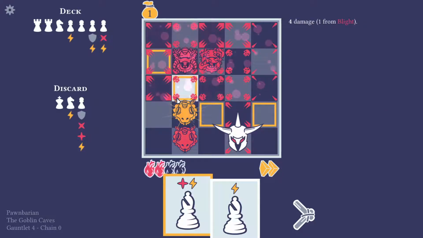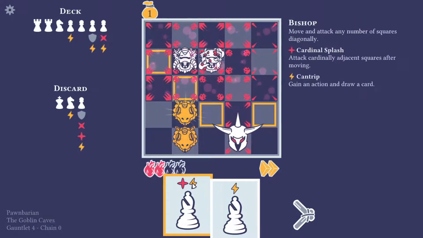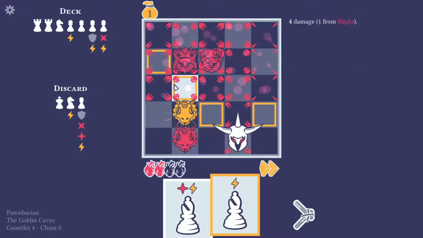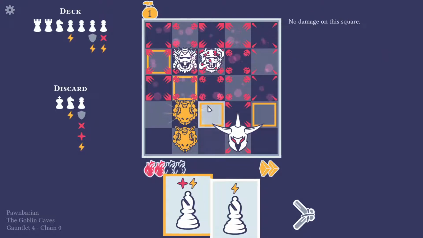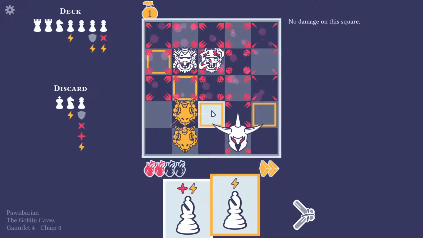Adjacent, immune, adjacent. I see. So this piece actually does nothing for me. So I think we move up with this one. Or I could do this, actually. No, that doesn't kill.